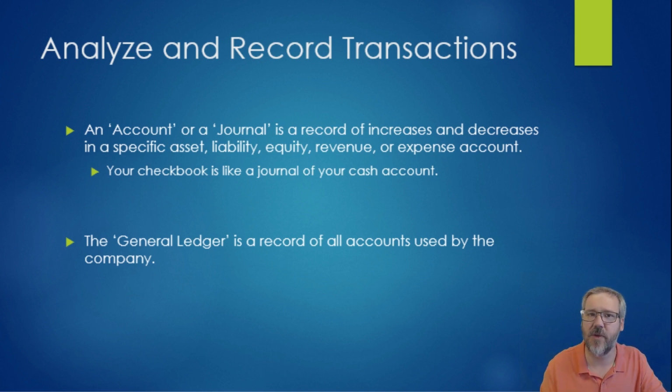It'll make more sense in a little bit, but think about an expense being anti-equity, being against equity, a negative to equity. But for the most part, we are always increasing things. That's why we have this great, awesome rule of debit and credit. It allows us to increase things while decreasing other things that maybe not logically we could kind of put together. So we're going to look at analyzing and recording transactions. We're going to post these transactions into a journal, and then we'll look at an example of a general ledger, which is basically all of our books together.